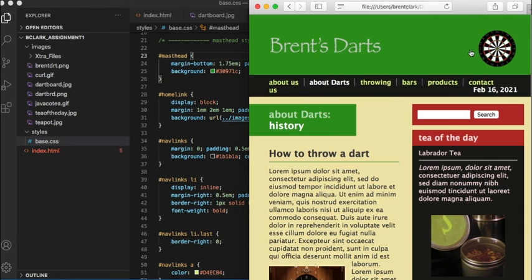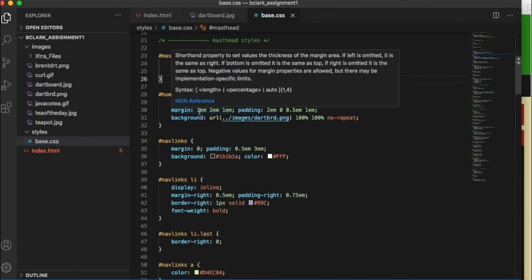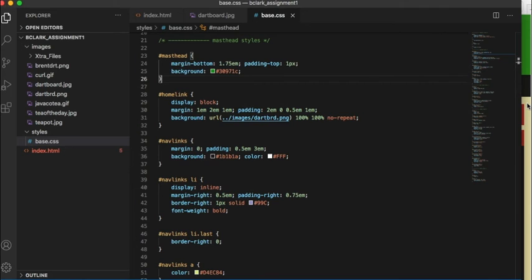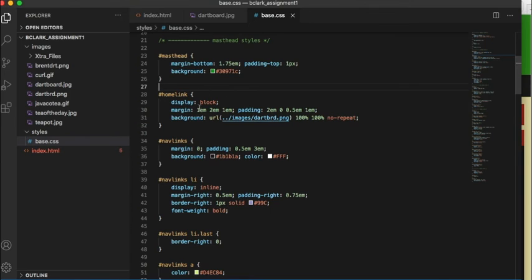Okay, so let's try playing around a little bit with the area around here. Let's try changing maybe the top and the bottom to make it a little bit less.